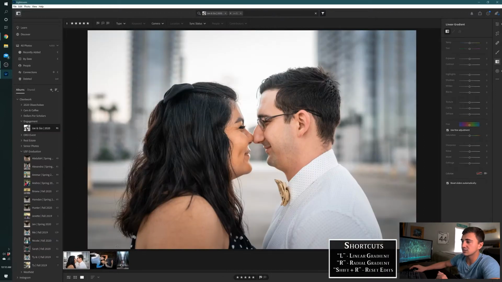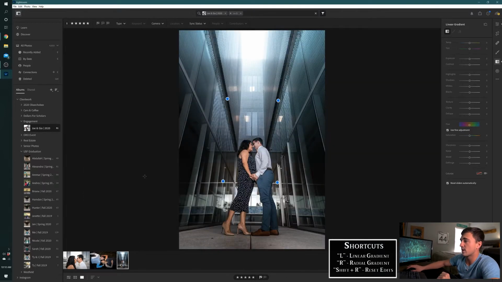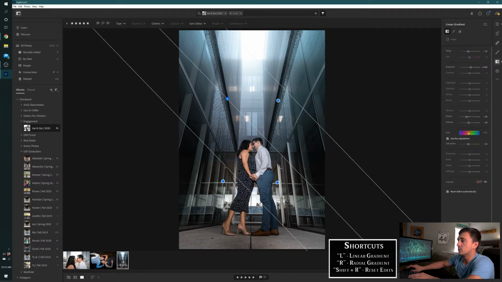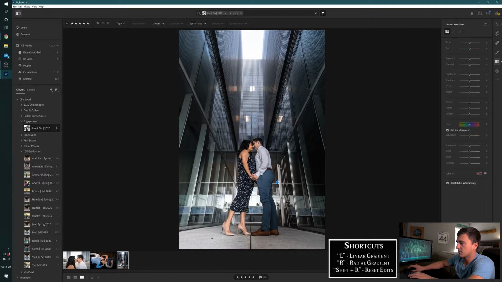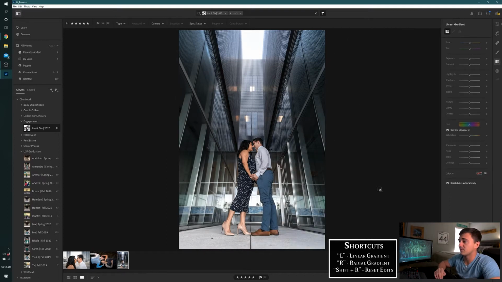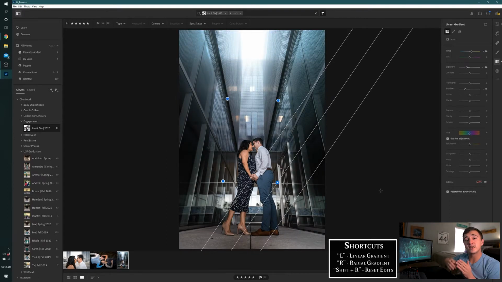Over here in Joe and Gia's set, I actually have a photo that works really well with just being able to use these linear gradients to stylize your photo, which is this photo right here. And as you can see, I have 4 linear gradients here. They're all used to play around with the brightness and a little bit of the color to try and emphasize the photo. So if I were to remove all these, you can see how it's changed a little bit. You can see I put a little bit of a gradient along the entire image now. I've made it a little bit darker down by their feet and faded it all the way up to a bright white at the top to make it look like it's fading right into the clouds.